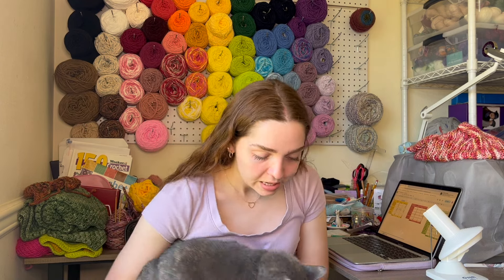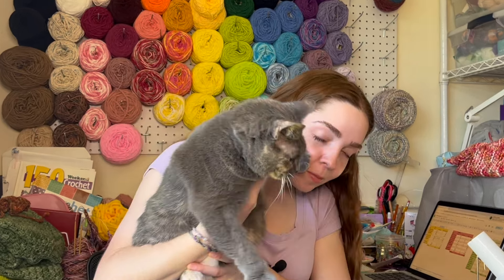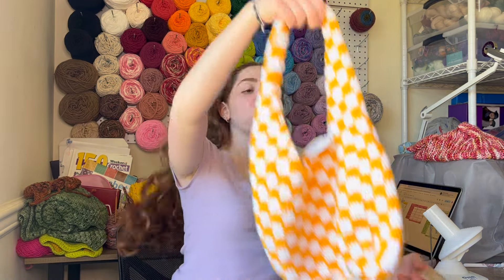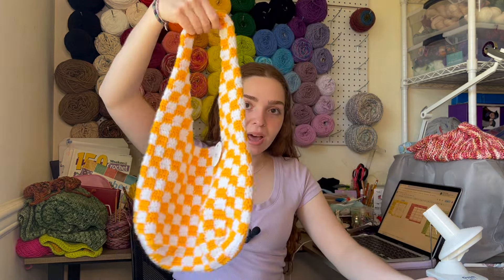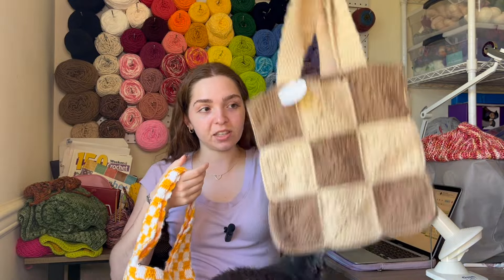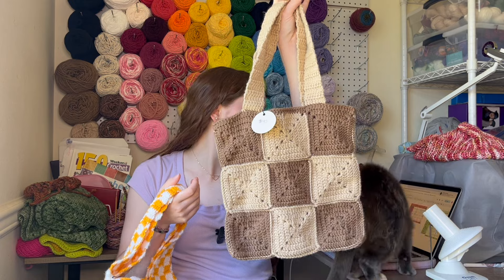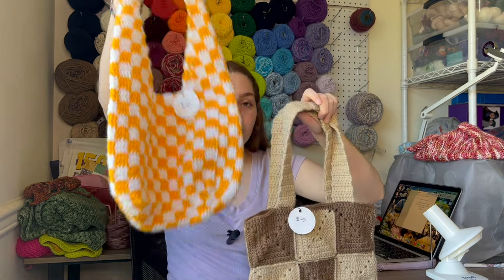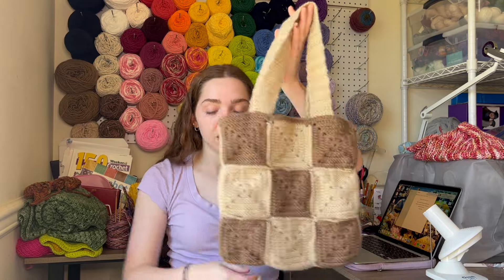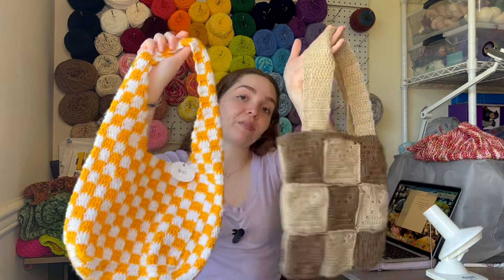Hello you — I'm not gonna sell you at the market, but this is my kitty Nova. Ow, she just smacked me! She's been all over me today. I have one of these checkered bags, and then I have one checkered bag like this. This is my sugar cookie tote bag pattern. You can find a checkered bag pattern like this on YouTube or just online. Both of them go for $45 each.